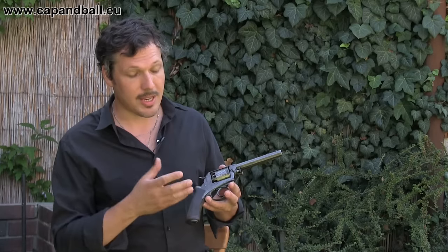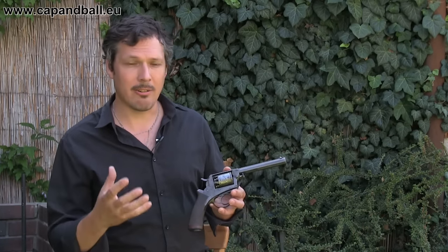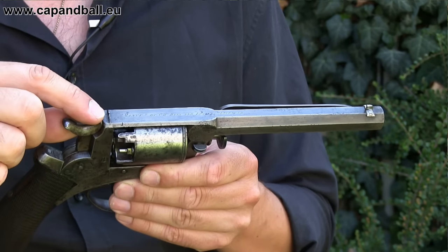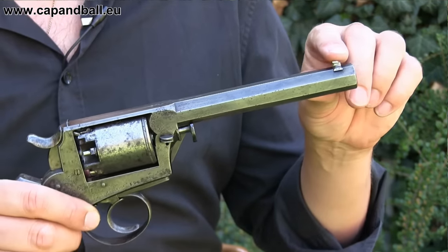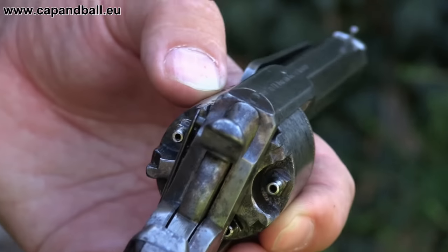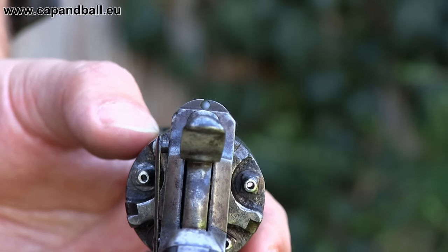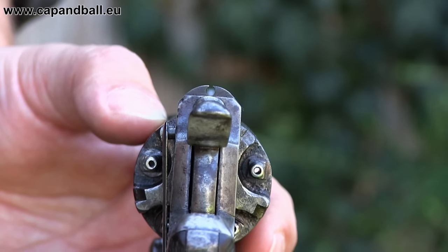The second important feature of this gun is, of course, the double action system, which gives a much higher firing rate than single action versions. You also have sights on non-moving parts of the pistol — the rear sight on the frame and an adjustable front sight on the barrel. The rear sight is interesting as it's just a little hole on the plate at the back of the frame, and you simply place the bead front sight into that little hole for a beautiful sight picture.